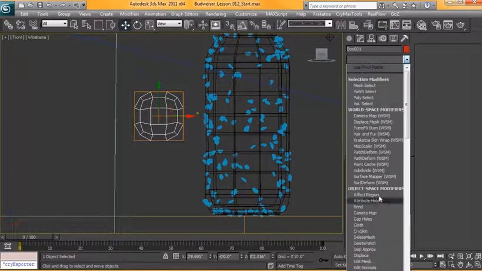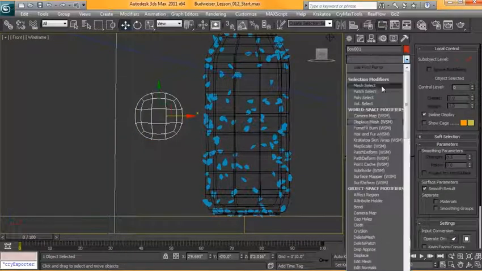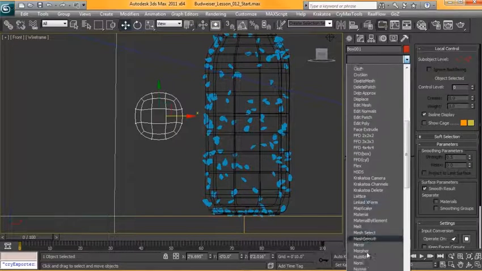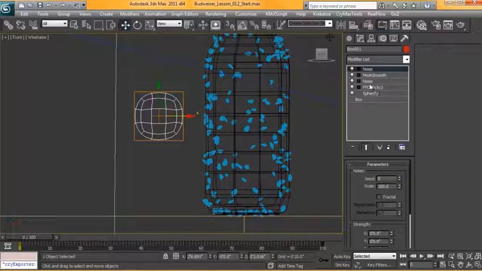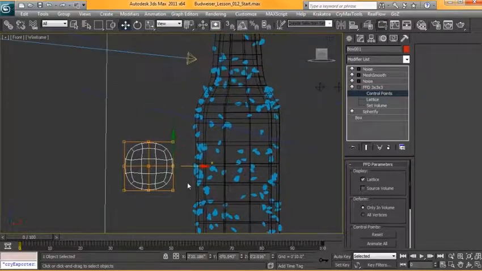And I know in advance that I'm going to want to smooth this out as well. And I might even add another noise after that. Okay, so from here I can start playing around with their settings and I'll work my way up. So I'm going to play with the control points.